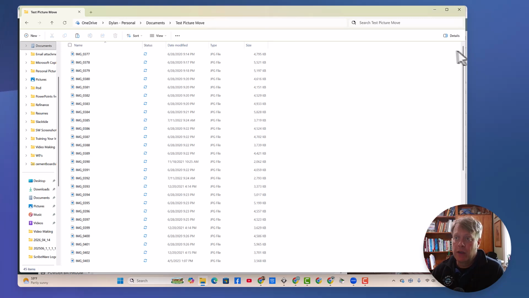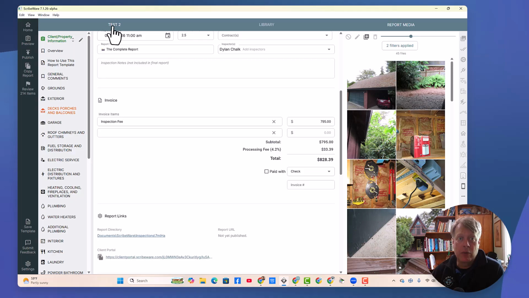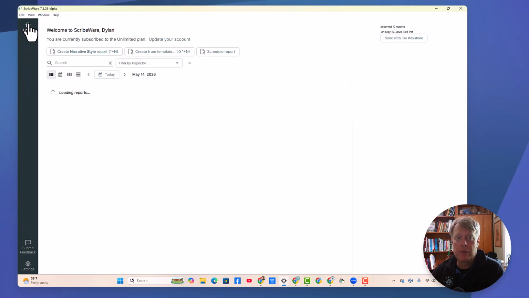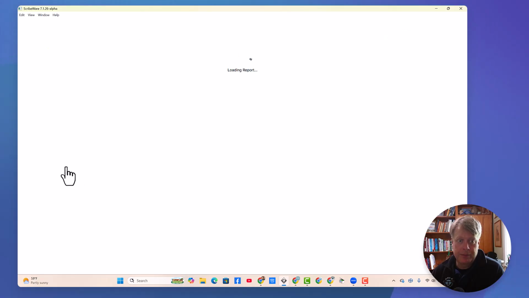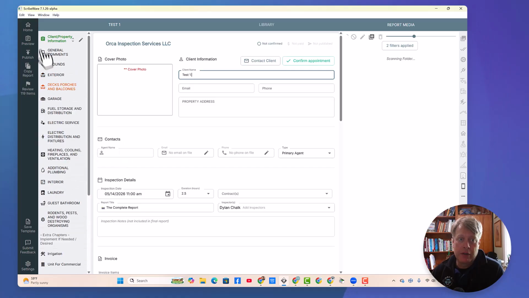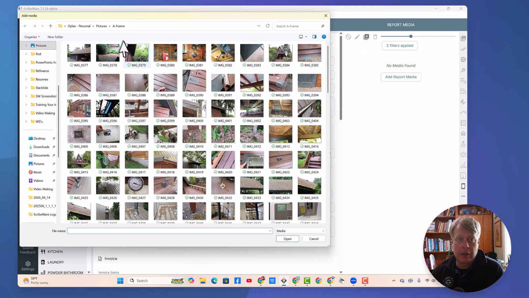All right. So now what we can do is close out of test number 2, right? So we're going to go home, and we're going to test number 1. Let's open test number 1. So here's where we want those pictures. So now what we're going to do is go to report media, hit the plus mark, and on our computer we're going to look for here. This is still showing the A-frame cabin, so that's misleading.